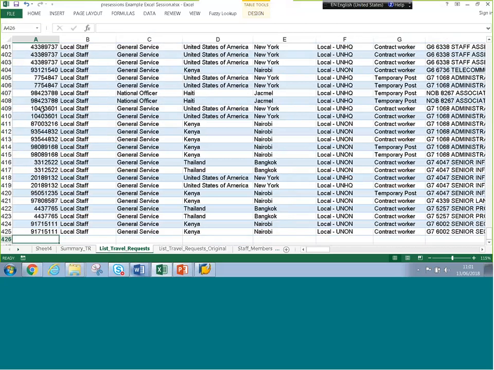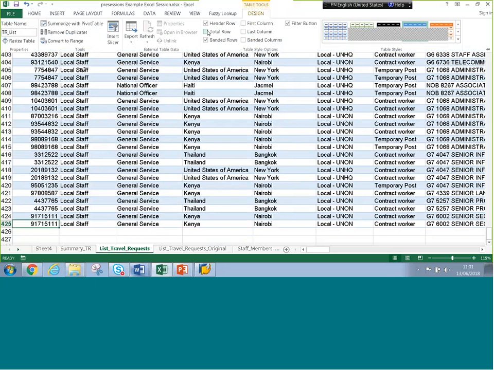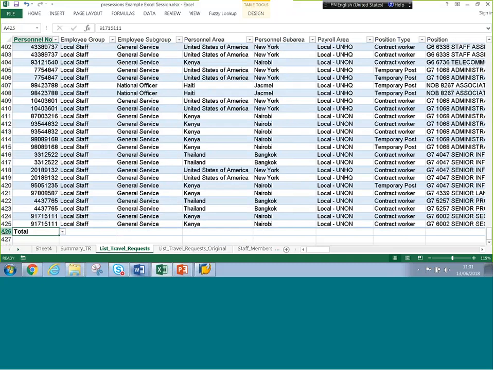So let's say that we want to count how many different travel requests we have here. We can do it just by enabling the total row field, and you can see that now we have the totals available, and we can use it to count, for example, and we have 424.